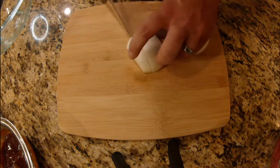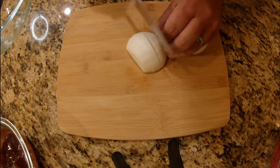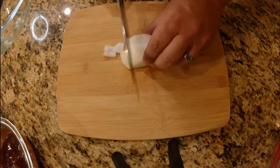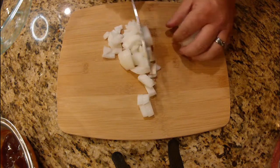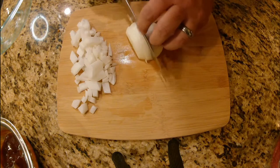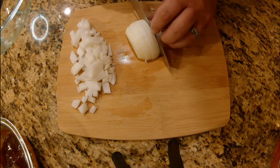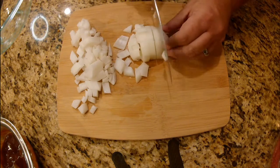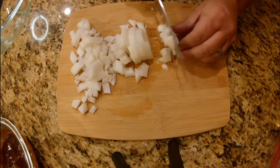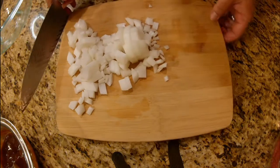First thing we're going to do is dice our onion. Want to get like a 1/4 inch dice on it. Not too big, not too small. This is going to get caramelized in a pan. I should move this over to the bowl.